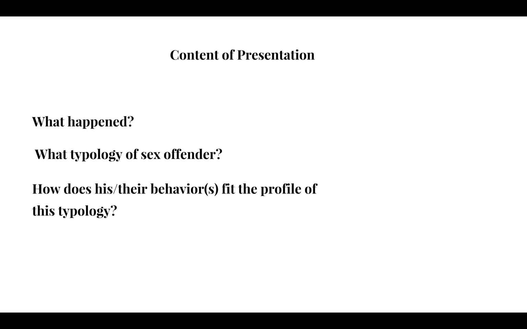Content of your presentation has at least 5 at minimum content areas that you need to cover. The first is a comprehensive summary of the case, including detailed descriptions of the victim, perpetrators, environment, and circumstances surrounding the offense and the offending behavior. The next is a description of the sex offender typology under consideration in that case study. And following on that, a discussion, a list, or description of the perpetrator's characteristics that provide evidence of the sex offender typology. How does that offender fit the profile?